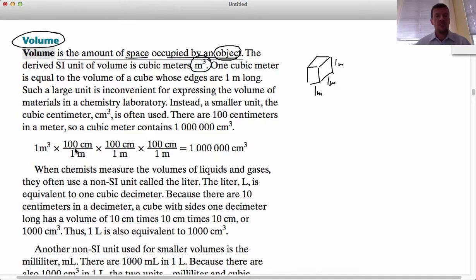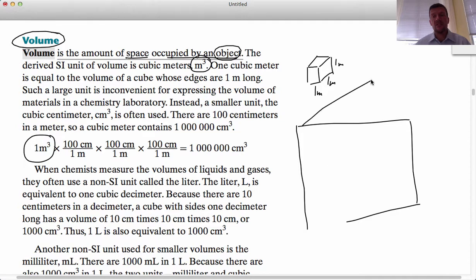So, if you need to convert volume in a particular unit to volume in another unit, for example, 1 cubic meter, that's pretty big. 1 meter is about 3 feet. So that is a box that is 3 feet by 3 feet by 3 feet. That's a pretty big box. And you're trying to find out how many little tiny centimeter cubes would fit into that. 1 centimeter by 1 centimeter by 1 centimeter.